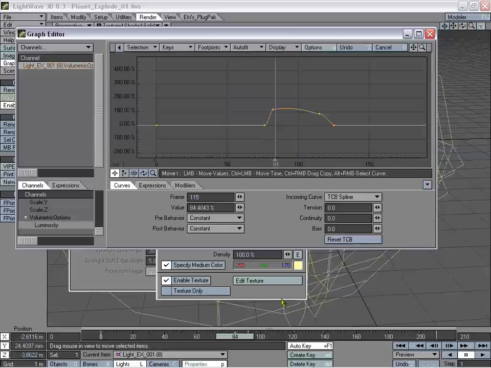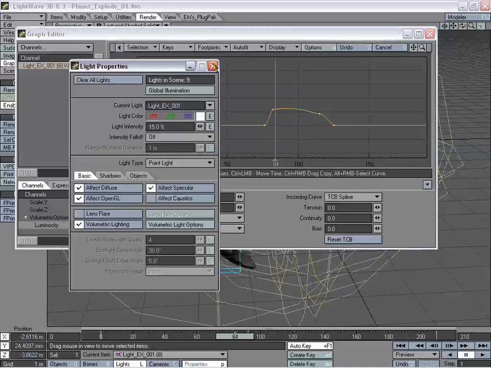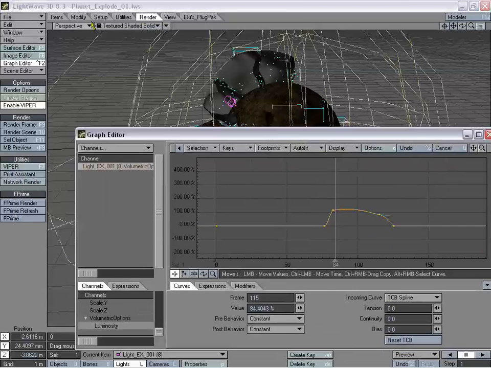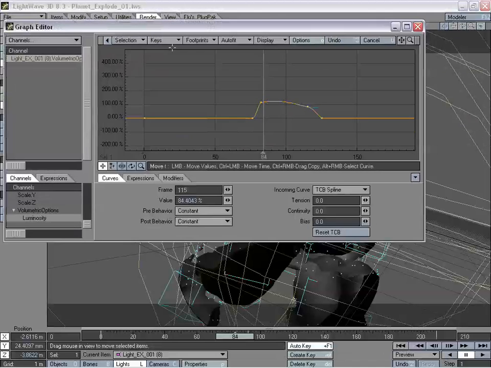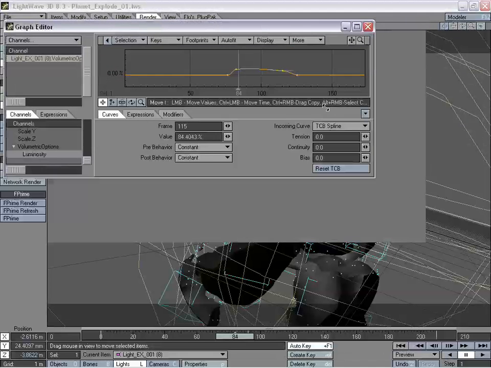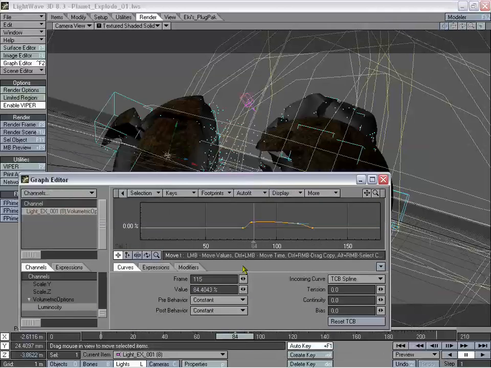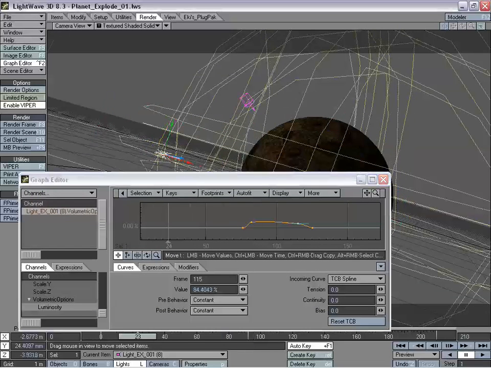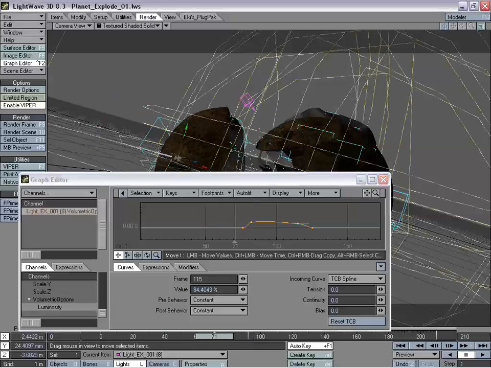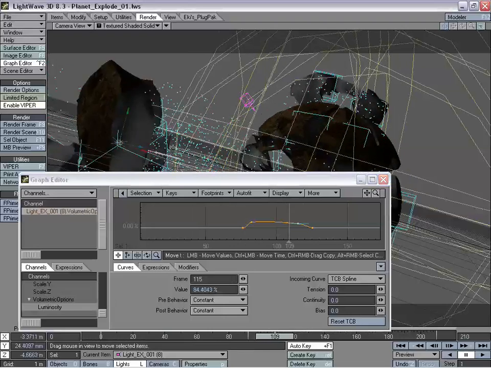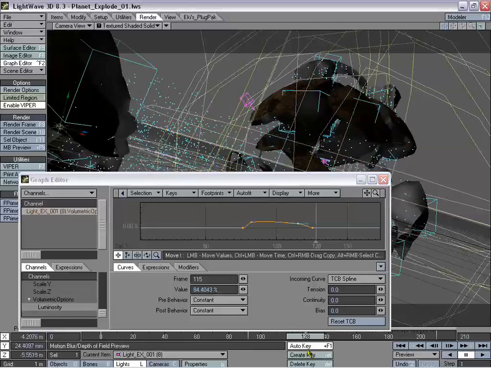And if we follow the graph, as we're scrolling along here, I'll set this to the camera view, and we can go ahead and make this smaller again. And maybe we'll put it down here. And just take a look at this explosion. And right as it starts exploding, our light will fade in and then fade out just before it goes off screen.